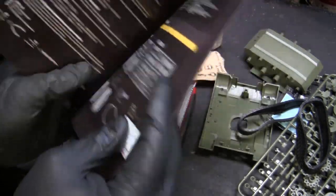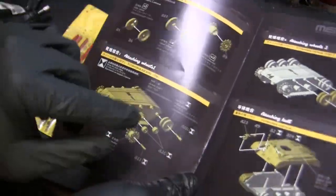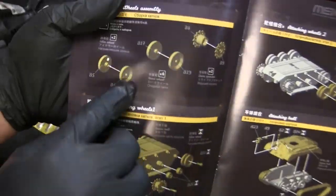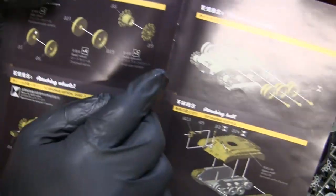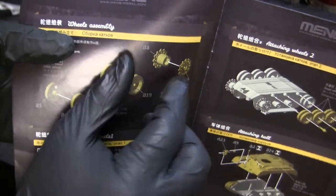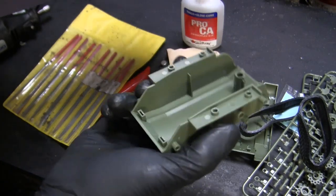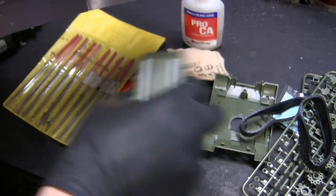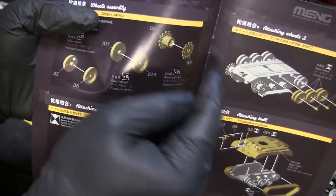Okay, now when it comes time for the actual assembly, the first thing I'm going to do is skip over all of the instructions that pertain to the assembly and installation of the road wheels. The first thing I am going to start with, however, is the sprocket, because I need to have this fully assembled in order to get a good idea of how much material needs to be removed off of the lower hull that I have here.